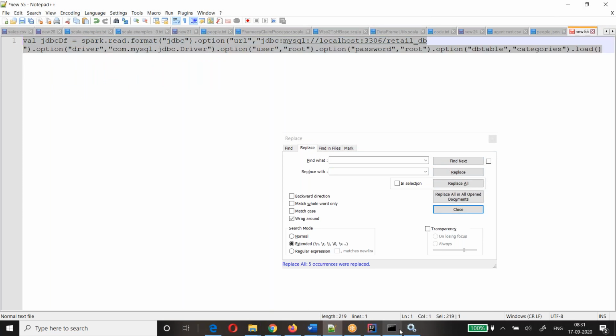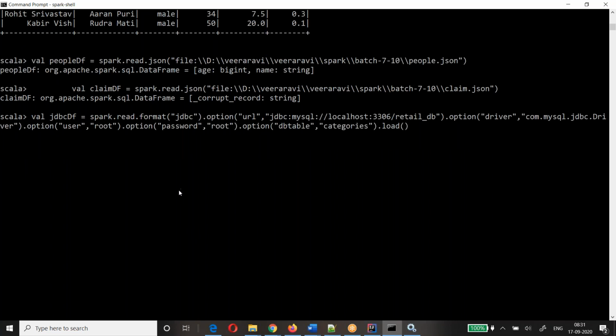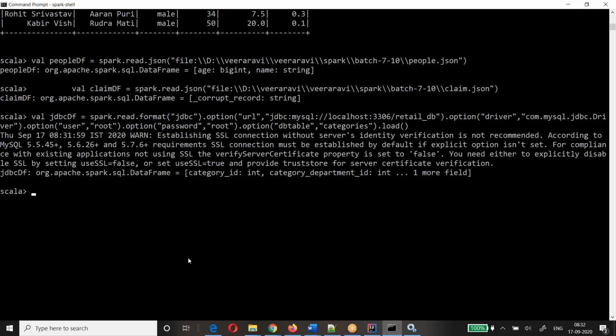Let's go ahead and connect to RDBMS from Spark and read the data. I'm trying to connect to RDBMS. It has established the connection and started reading the data: category ID, category name, and all the stuff.